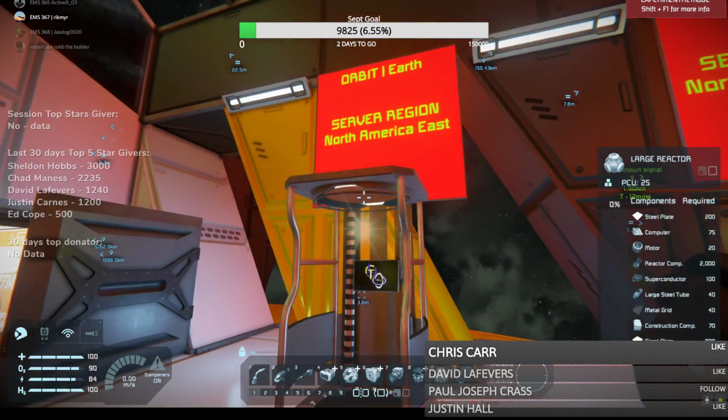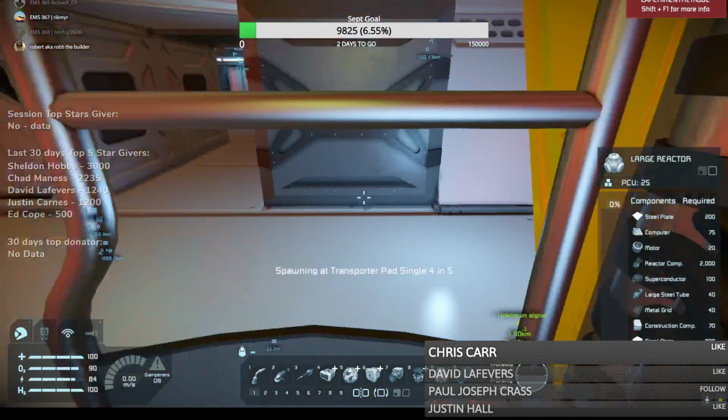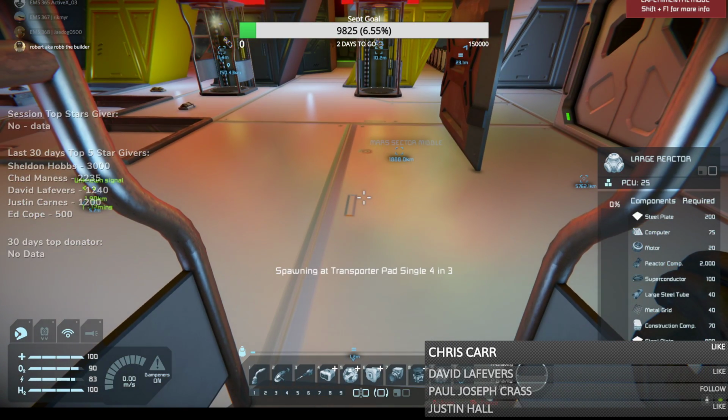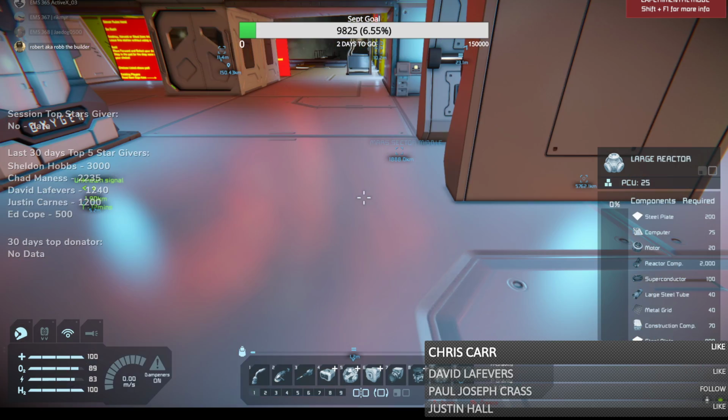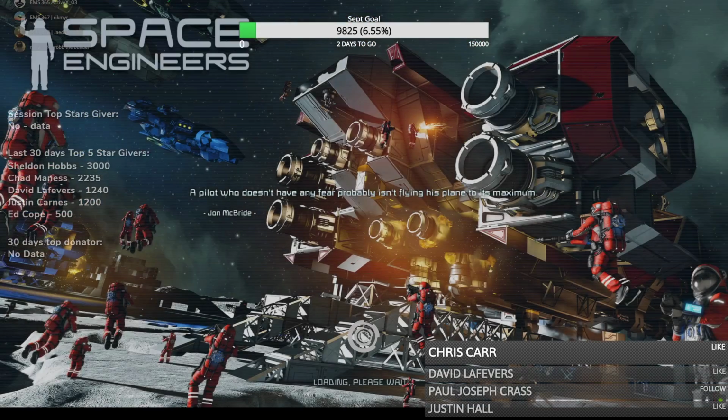So most of you guys are going to be on outer space. I am going to go through this one here because this is where my base is. So we're going to walk through, stand on the transporter pad, and it's going to take you away. 2, 1, here we go. Now, you're going to see it disconnect you from the server. That is normal. Okay? Anytime you transfer between areas, it is normal for it to disconnect you. So, that's something to keep in mind.